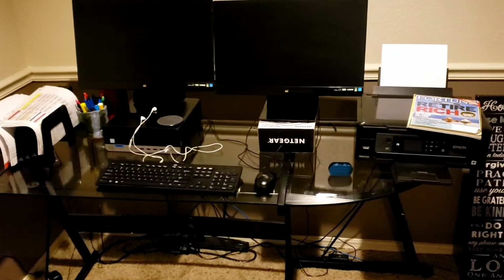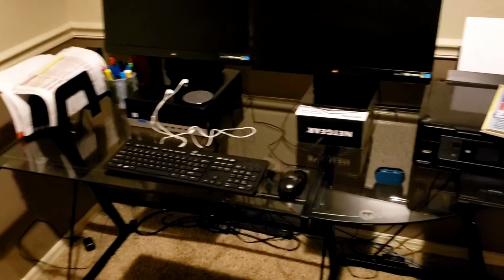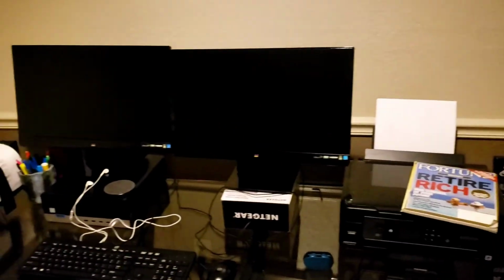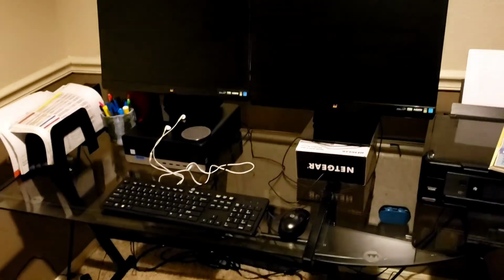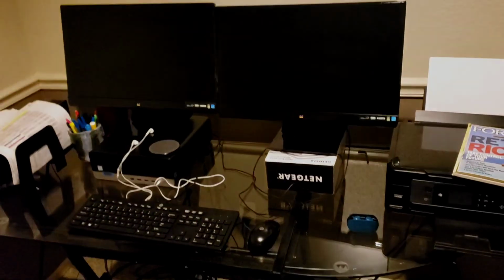Alright, so if anybody was wondering why I didn't have the computer on a desk, it's because this is my current work from home setup. Yeah, kind of took over everything. Didn't expect to be here 4 months ago, so it is what it is.